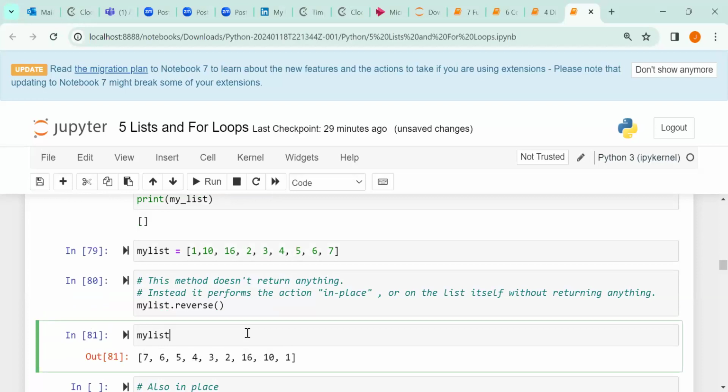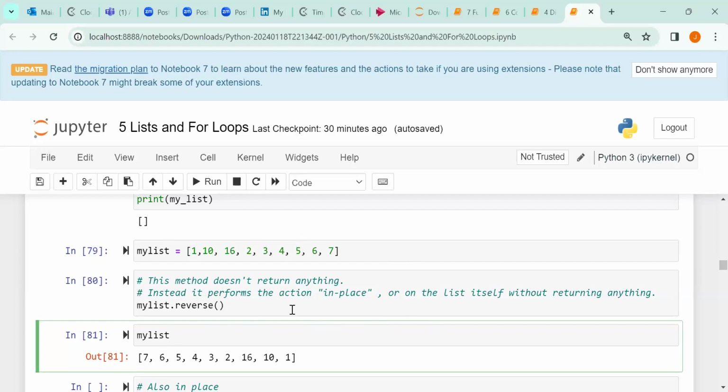So you can see that the reverse method helps to reverse the content of a list. You are going to see this list from the end to the beginning. I'm sure we all understand this. We have a new list and then we reverse the order of this list.